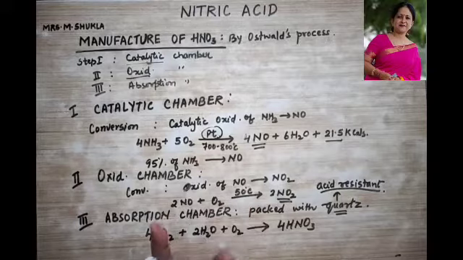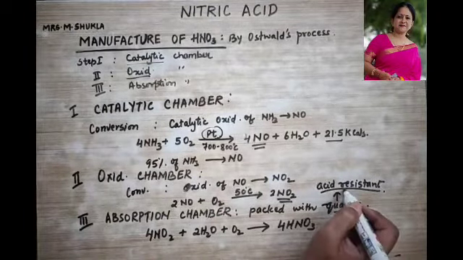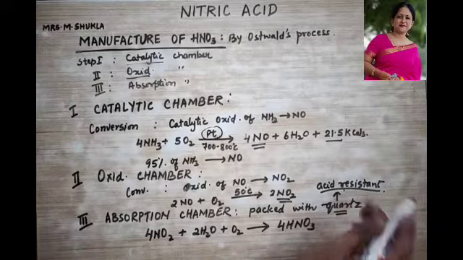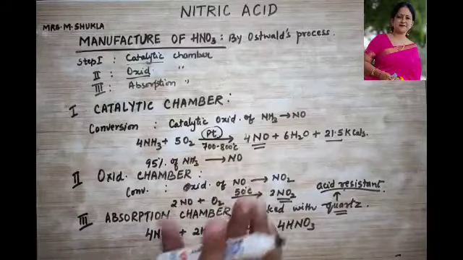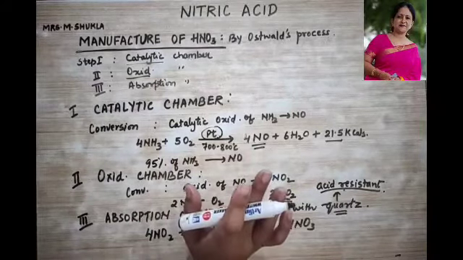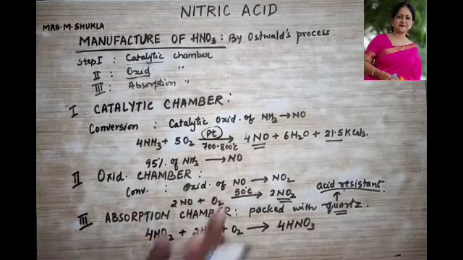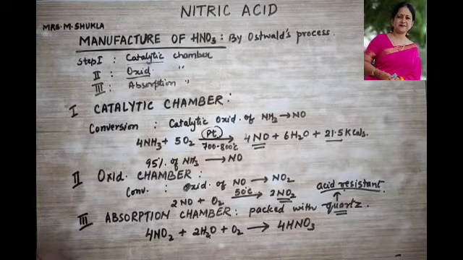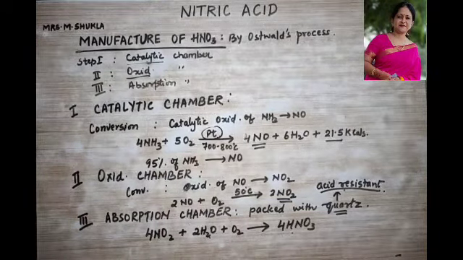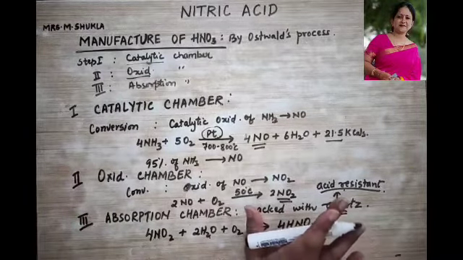I repeat, why do we use quartz? Because it is acid resistant. First point. Now, why is this quartz packed in layers? Firstly, because it slows down the movement of the gaseous NO2 which enters from the lower part, right? And it also helps for better solvation with the water over here, thus forming nitric acid. I hope this is very clear to all of you.